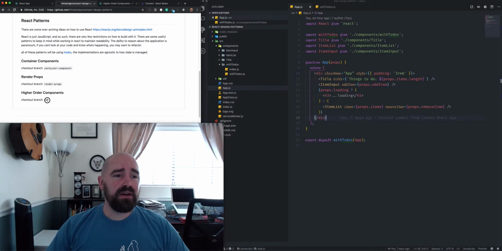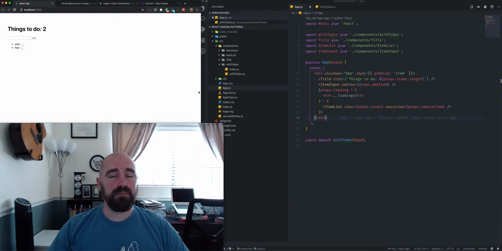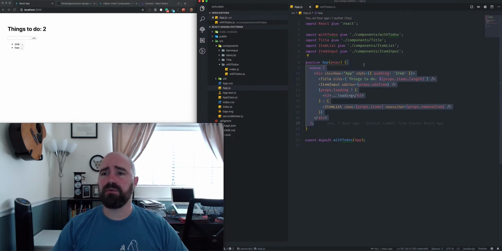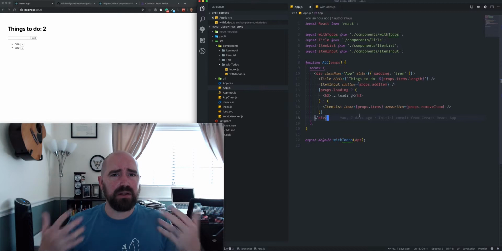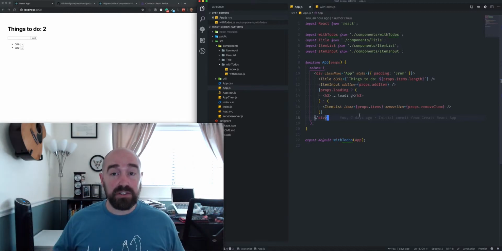So, in our branch, HOC, we have a higher order component that we can kind of walk through and explain how it works. So if you remember our previous application, there was tons of logic in here. We were using hooks. There was a lot going on in one component, which I didn't particularly mind looking at, but some people might. Some might not like having all of that business logic mixed in with their markup, however you want to kind of interpret that. It might not look or feel good to you. So there's this other option, which is a higher order component.